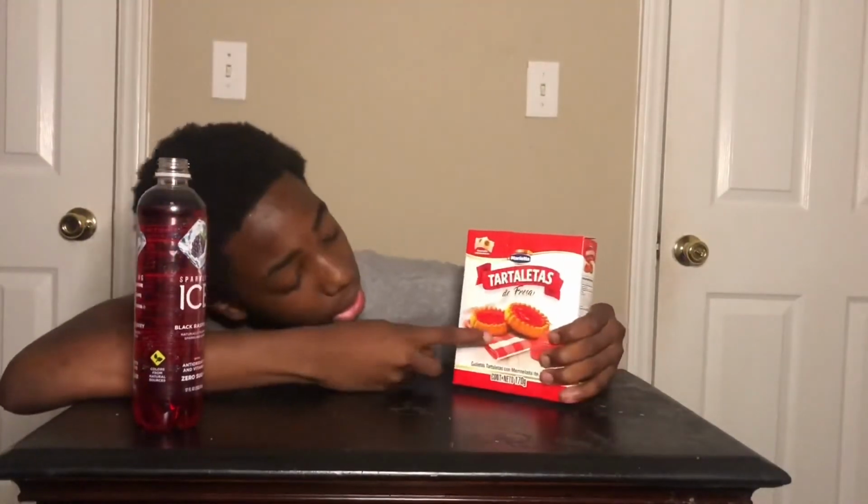Let me throw all this stuff out. So, this thing right here, I think my mom eats this. I just wanted to personally try it because I never tasted it. But I don't know if you guys can see it, this right here, not the red, but the actual cookie, it just ain't it. That is not it. And then the strawberry, not it either.